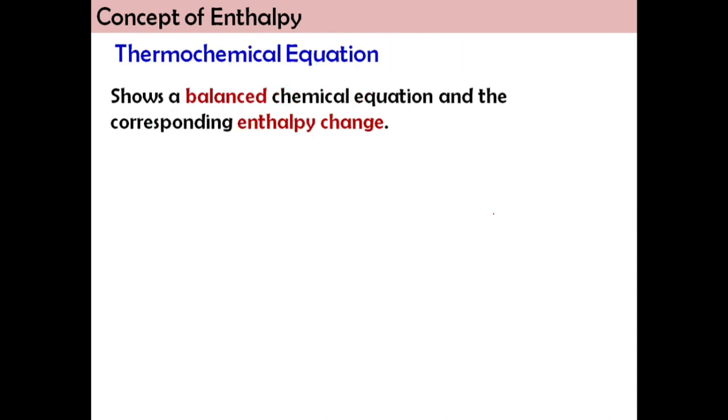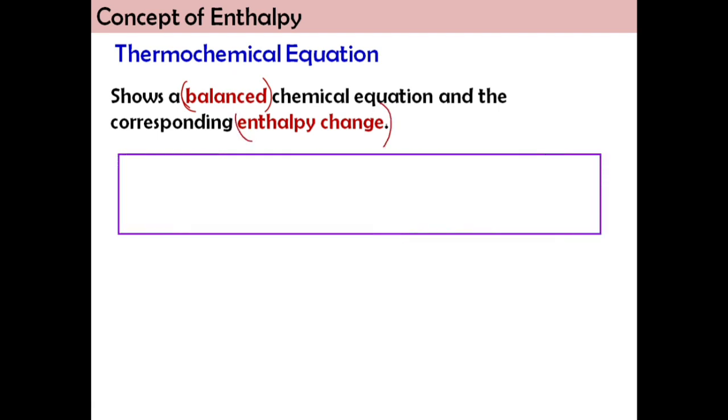So next, kita move to the thermochemical equation. Jadi untuk chapter ini, awak mesti faham about the thermochemical equation. So it's quite different. Sikit je, berbeza dia berbanding dengan equation yang biasa. So this equation shows a balanced chemical equation and the corresponding enthalpy change. Okay, jadi for example, this is the equation. Apa yang beza? Bezanya adalah thermochemical equation mesti ada this value. So after you write the balanced equation, you must include the enthalpy value.